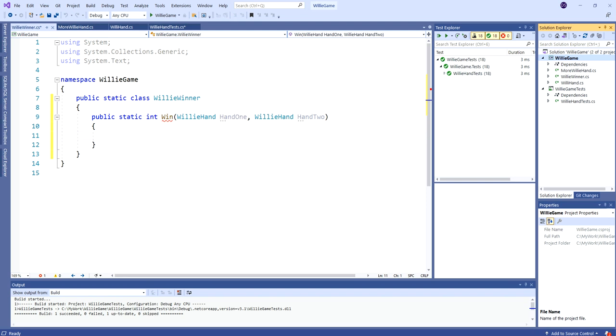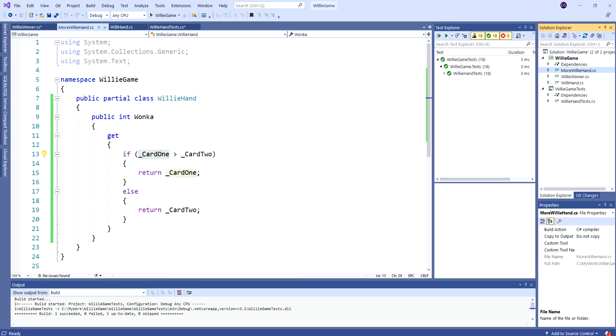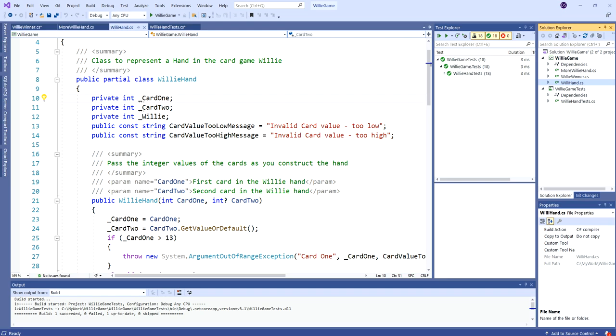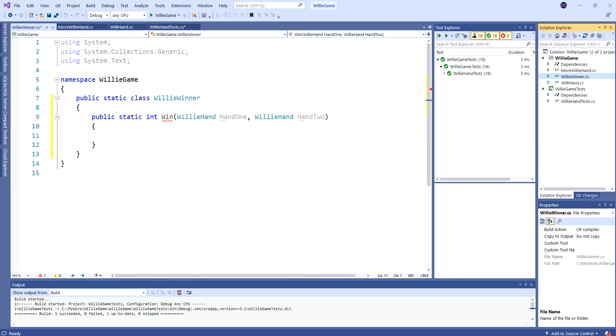Okay, so I came to Willie Game itself over here in the Solution Explorer. I added this new class, so now we see three. We have more Willie Hand, which was just an extension basically of the Willie Hand partial class. So now I have my Willie Winner class, right? So unlike Willie Hand, remember Willie Hand, we assigned it as a kind of regular class. You instantiate it, it remembers its value so that we can keep it in memory, pass it around from one method to another, and it restores all of its information. The task of our Willie Winner class here really is just to determine which of two classes is the winner. When it's done its job, it's done.